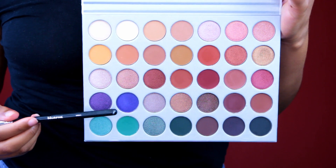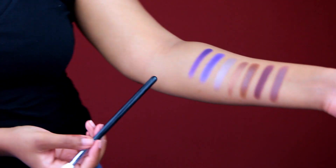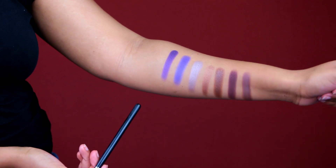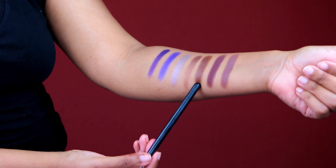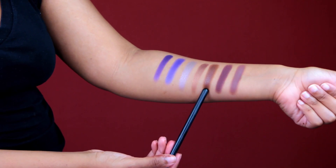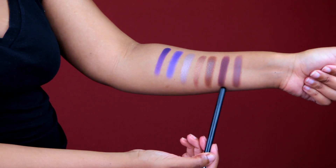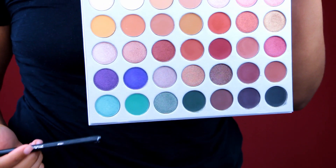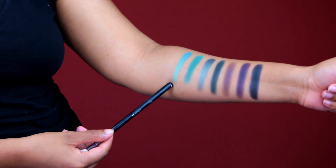This is the fourth-to-last row with the beautiful purple and royal blue shades. Just look at that purple and that blue — they're almost like sister shadows with the same undertone. Beautiful. Then there's a cool-tone taupe color that had loose finely milled glitter in it, which is pretty cool — but with no fallout, which I was amazed by. And then these two beautiful shades — the pigmentation is unreal. Morphe has set the bar.